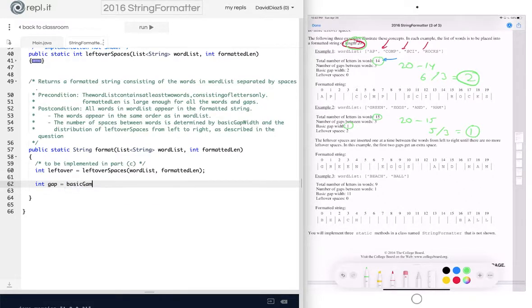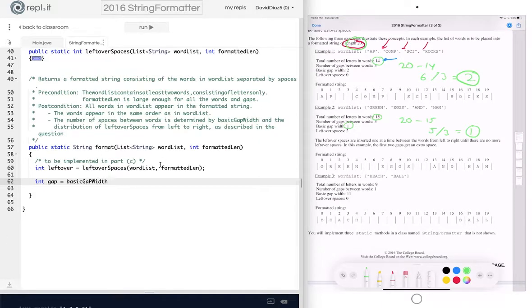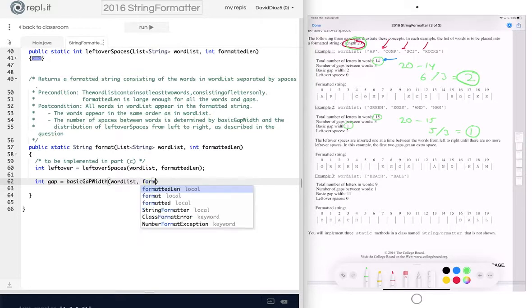Basic gap width. And now what is that going to take in? That's going to be the word list and the formatted length as well. So that's going to take both arguments that I need to send in.